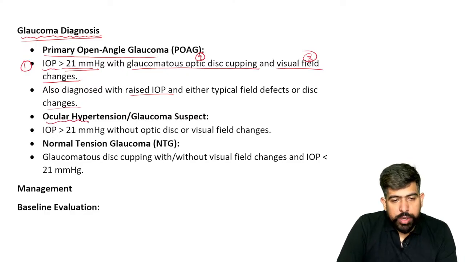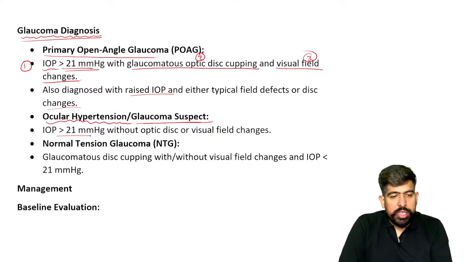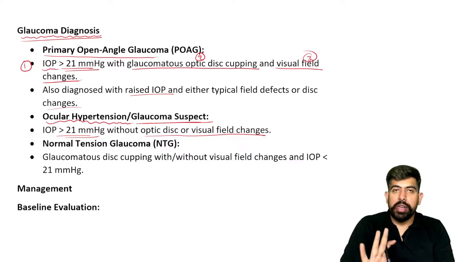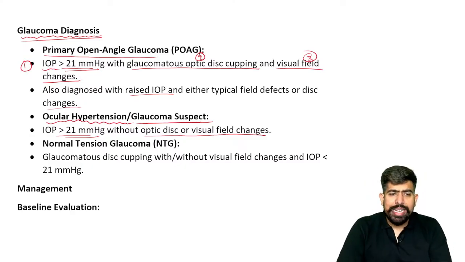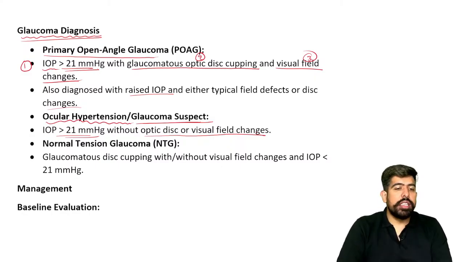And please remember, ocular hypertension is the glaucoma suspicion. Only it is giving the suspicion, okay? But if it is more than 20 mmHg without the optic disc and visual changes, we can say the ocular hypertension. Only the ocular hypertension, right? If only the intraocular pressure is increased and no other symptoms are present, we don't say this glaucoma. Just we say the ocular hypertension.